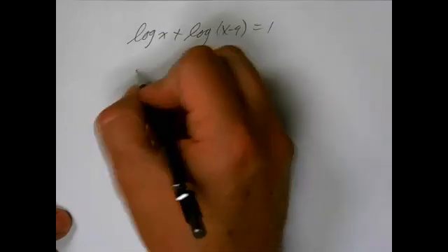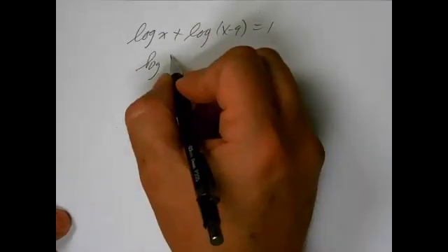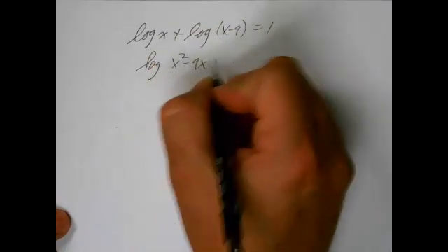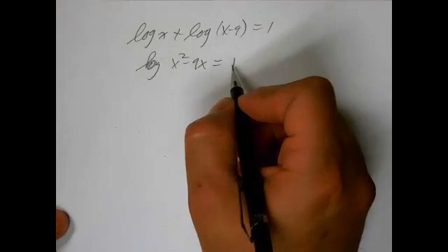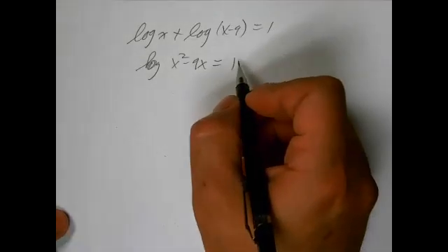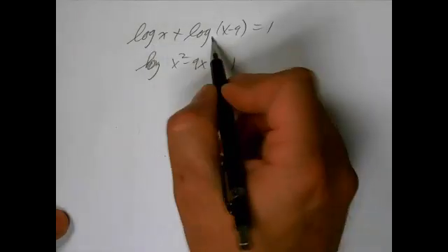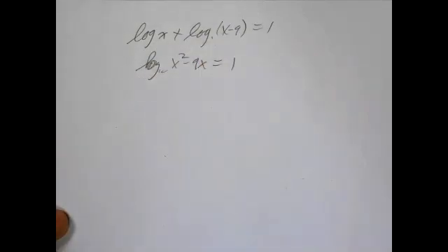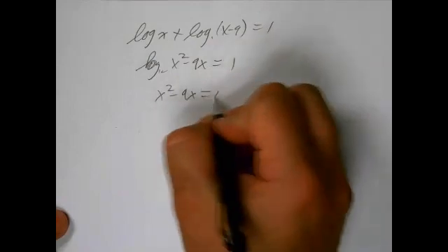So addition will turn back into multiplication, and x times x minus 9 is x squared minus 9x. All right. Now, since I have a log on one side and not the other, my strategy will be to turn this back into an exponential. Since it said log and didn't state a base, you assume it's a 10. So this statement will become x squared minus 9x equaling 10.